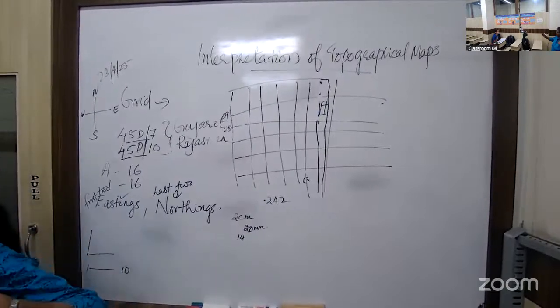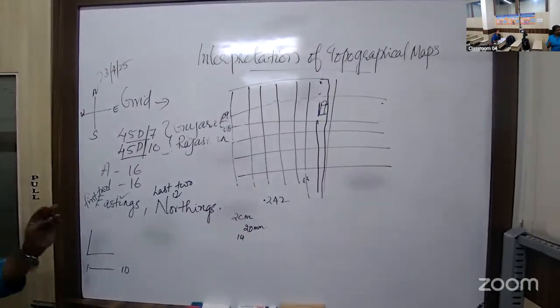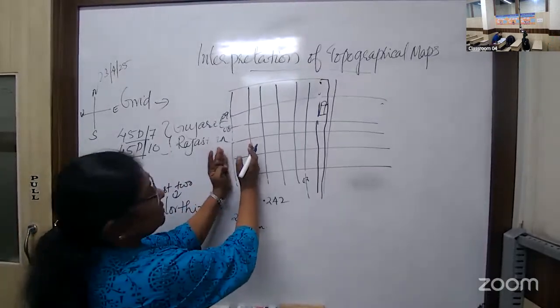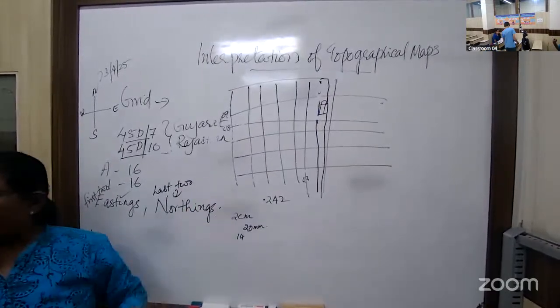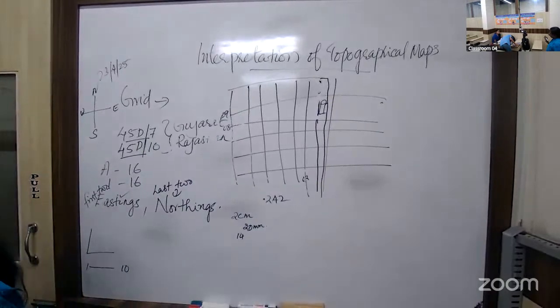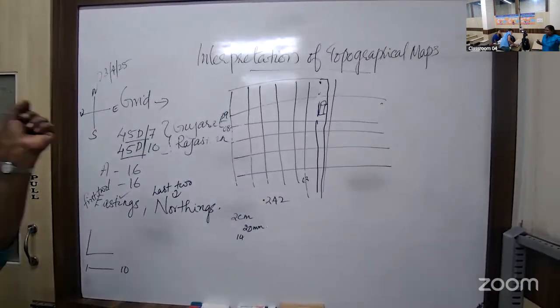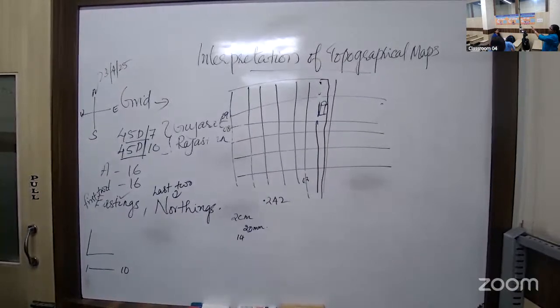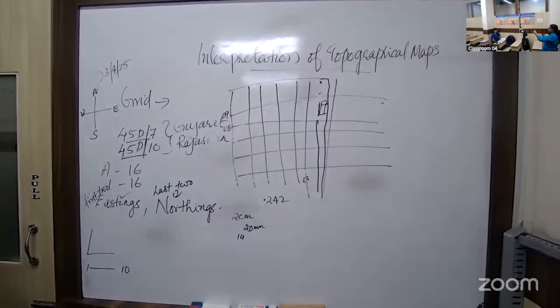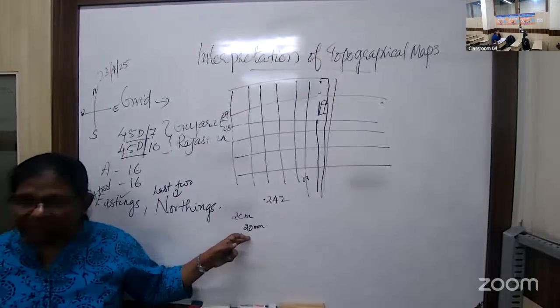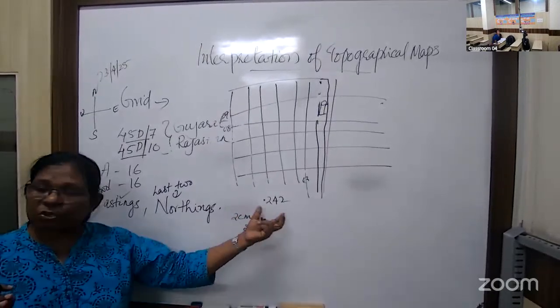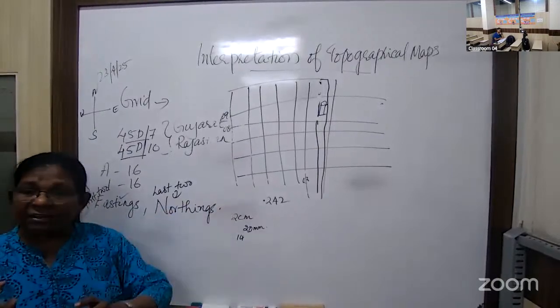But why do we need to divide by 2? Because every time the difference is 2 centimeter, so you have to divide it by 2. Otherwise, if you are taking a scale and measuring the difference, that is 10 centimeter, 10, and divided by 2 means you will not get exact. So if it is 20, that means 20 millimeter, because it is 2 centimeter difference, then you will get the exact number.